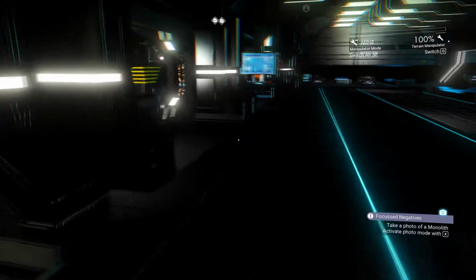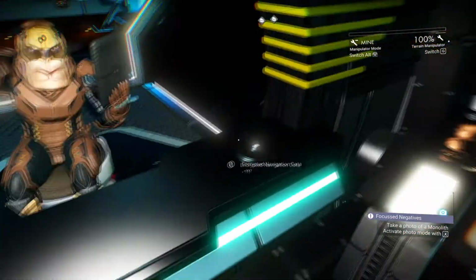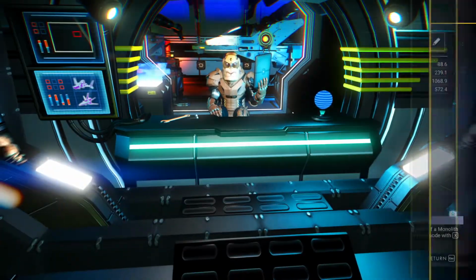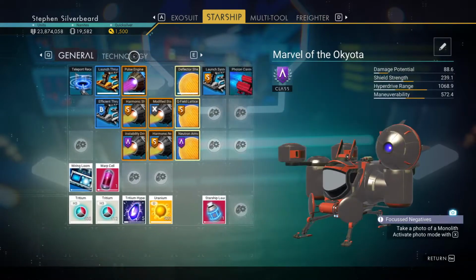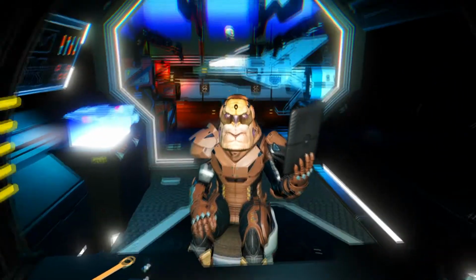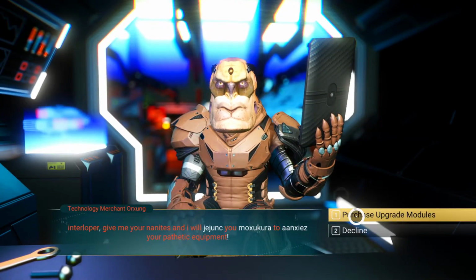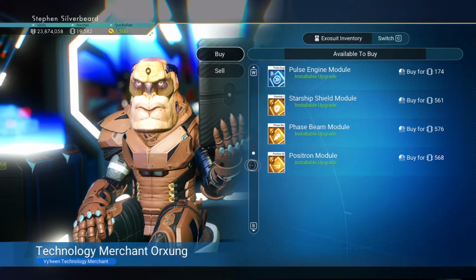I don't want to talk to you. I want to talk to the ship guy. Is it the ship guy? Yeah, because let me just see. What do I want for my ship? I want something to do with pulse weapons, isn't it? The photon cannon. So we'll just have a quick look here if he's got any upgrades for a photon cannon. A photon cannon module S.